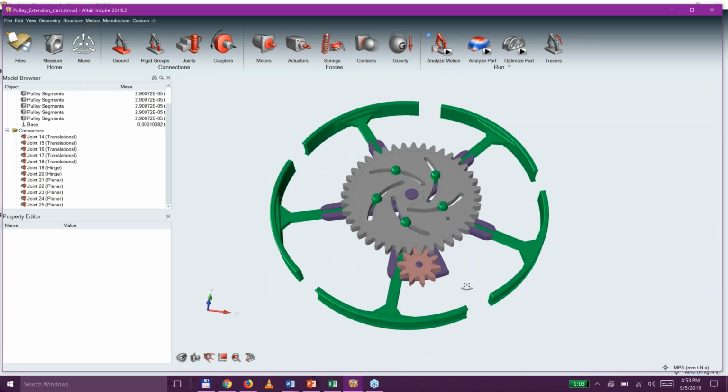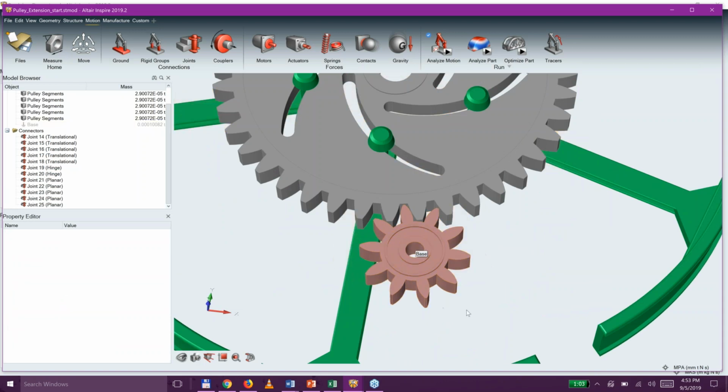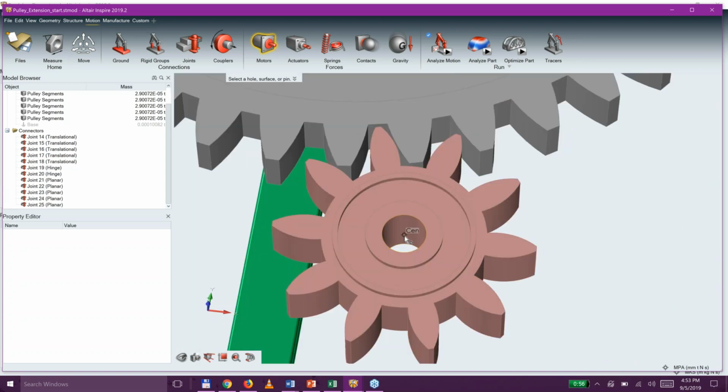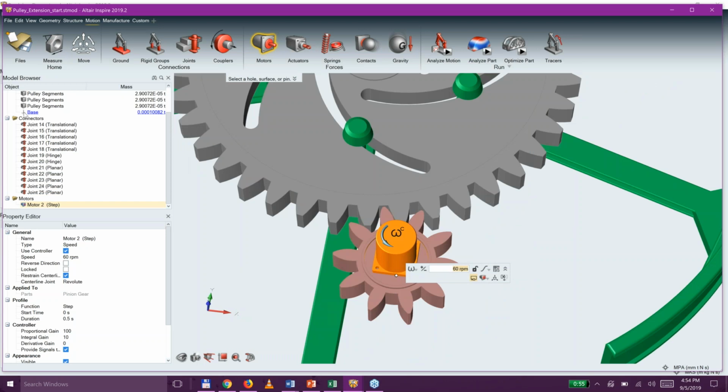So now what I want to do is drive this little wheel here. So I'm going to hide that bottom base there. The reason I want to do that is because of the way I'm going to create the motor. I'm going to grab the motor, and you notice how it snaps to the center. It recognizes that that's the center of that cylinder, and by doing that, it attaches the motor to the cylinder, but at the center. If I had left the base there, I possibly could have attached the motor to the base, and that would have been bad because the base is grounded so it can't move.